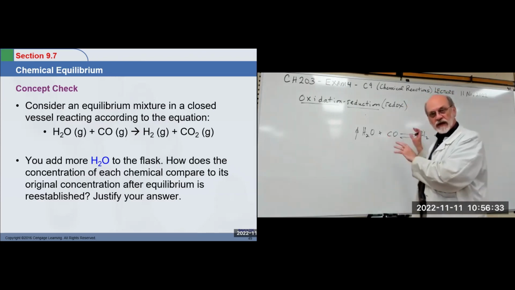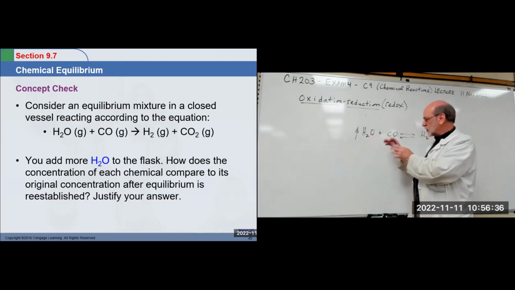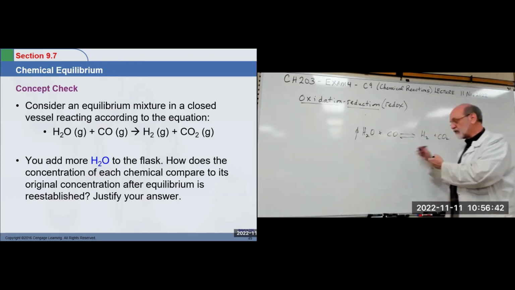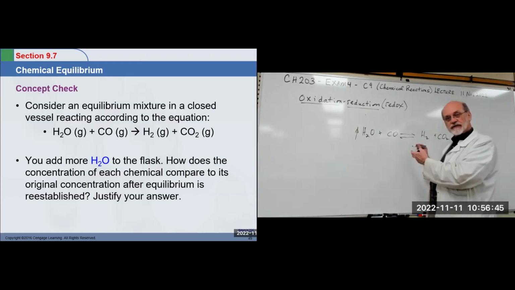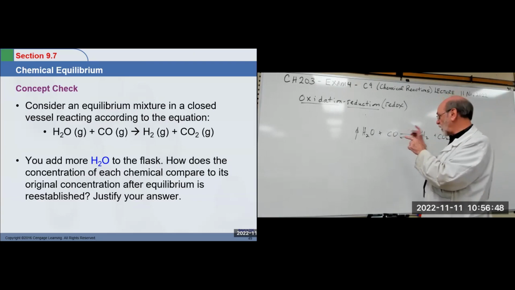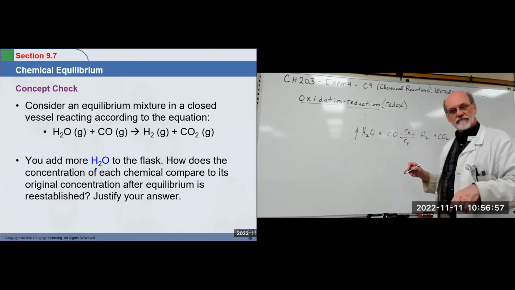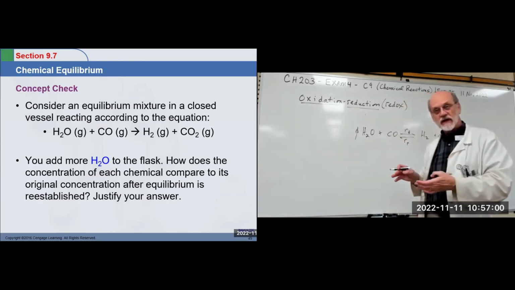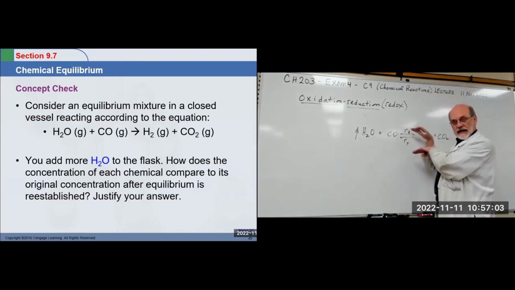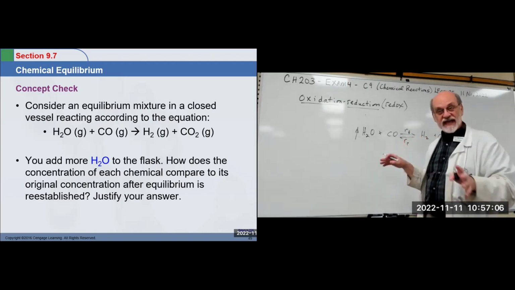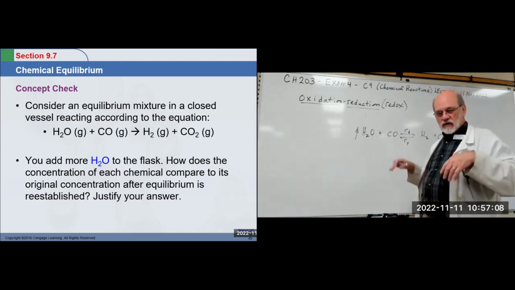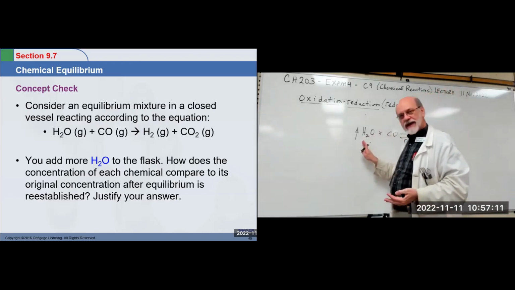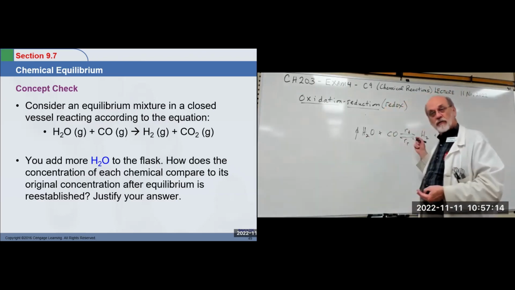It was happy before, equilibrium. Now we've introduced more water. So what's going to happen? Well, you're going to get more reactions between carbon monoxide and water. That produces more product. So now the shift is going to be, you're going to increase the forward rate while the return rate is trying to adjust also. Only when these two return to an equality are you at equilibrium again. So the way we say this is, if you add a reactant, you shift the reaction to the right, or toward products.